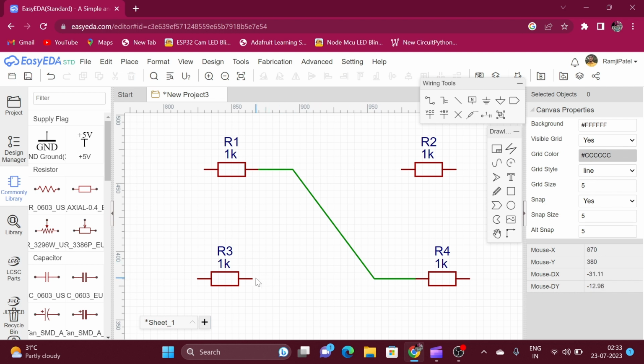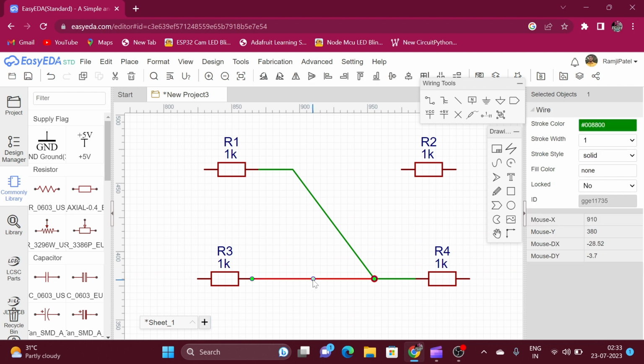Similarly, again connect this resistor R3 to this, and then again click on the wire and then remove this real node from here and then connect it to the end of the R2, and then again create more real nodes.